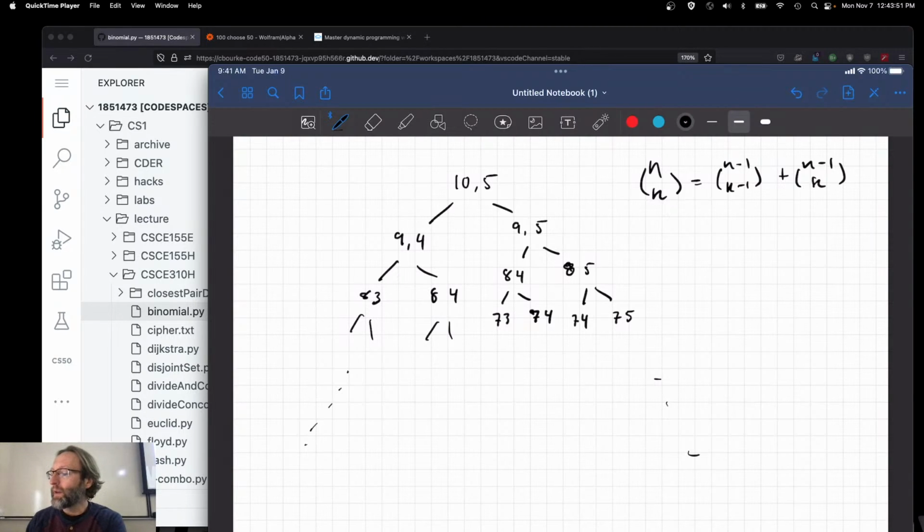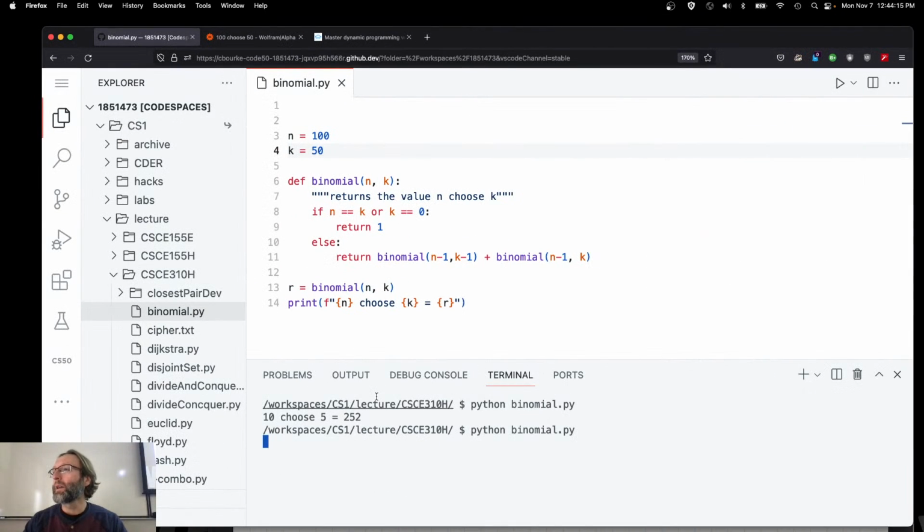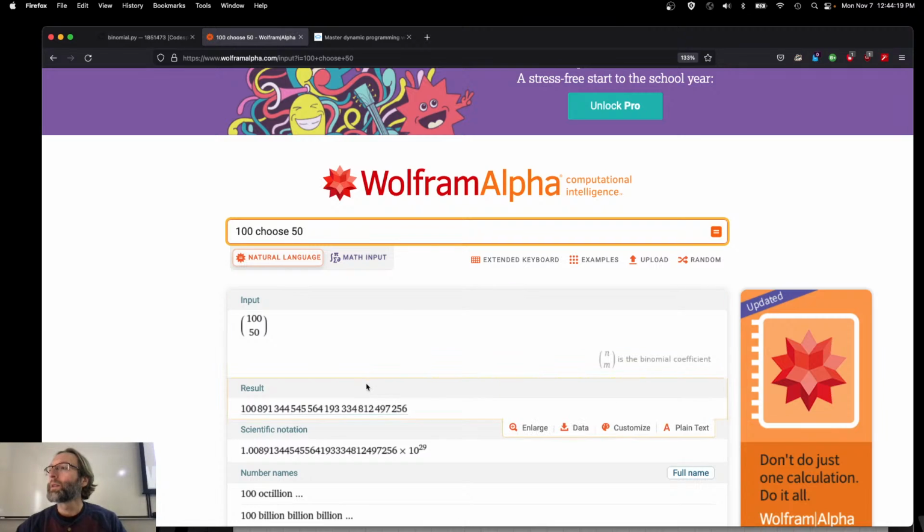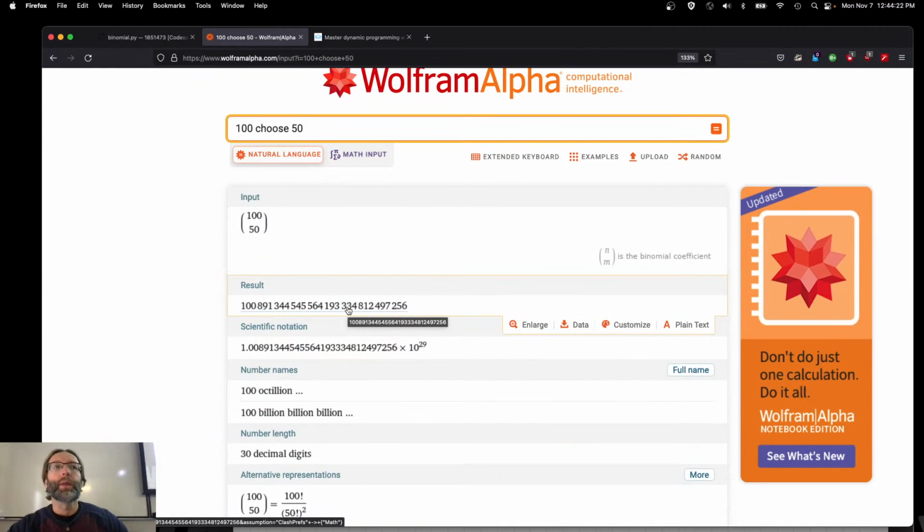So the idea here is that you have a lot of repeated computation. Now, I'm not going to go too deep into this, but you see 8 and 4 were computed at least twice. 7 and 4 were computed at least twice. When you get down to it, 2 and 1 is going to be computed an exponential number of times. So let's go ahead and kill this because I suspect that this will not run within our lifetime. Why? Because there are going to be that many function calls right there.